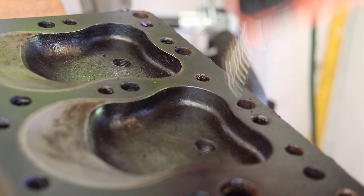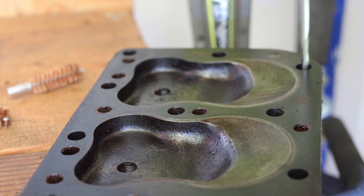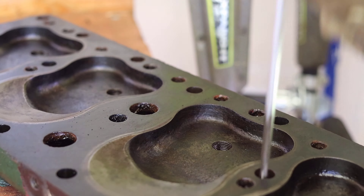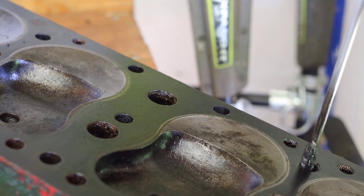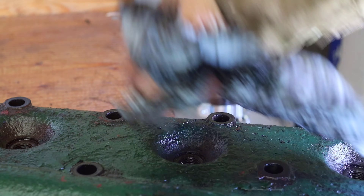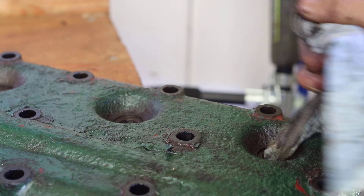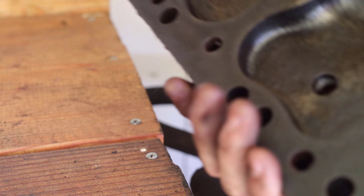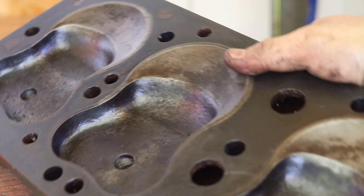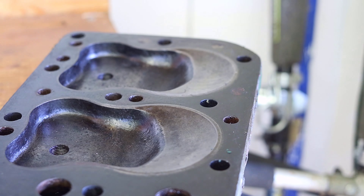Moving on with the cleaning, I started to clean the threads where the spark plugs would be set into using a brass wire brush. I also used the wire brush to clean some of the holes within the cylinder head which had a bit of corrosion in them. At this time I just wanted to clean around the surface of the head which would contact the new head gasket. I proceeded to flip the cylinder head to clean the spark plug threads from the top with the wire brush, and used a shop towel to help get some of the loose debris from the threads. This whole process wasn't the best or most efficient and nowhere near the proper procedure to clean, but when all the work is done I knew it was a lot better than doing nothing — and appearance wise it looks better without all that carbon.